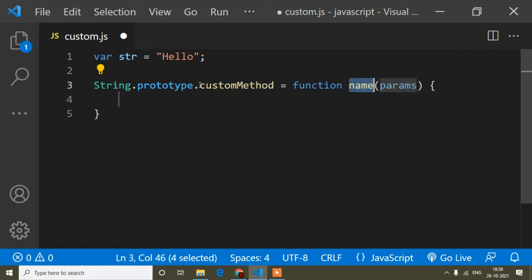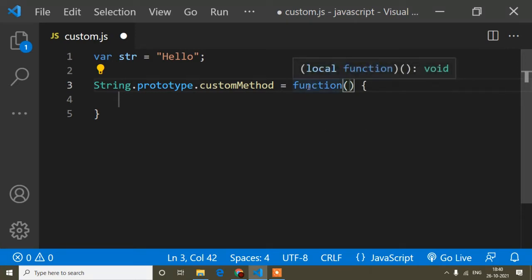So now what will I do? Function. Actually I will write an anonymous function here, like this. You can also create an arrow function, but here I'm using an anonymous function. And this is the method.